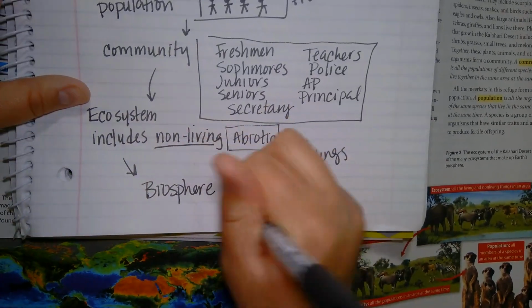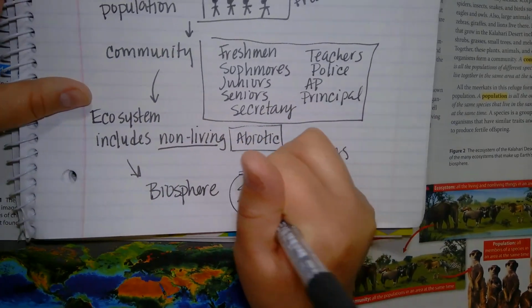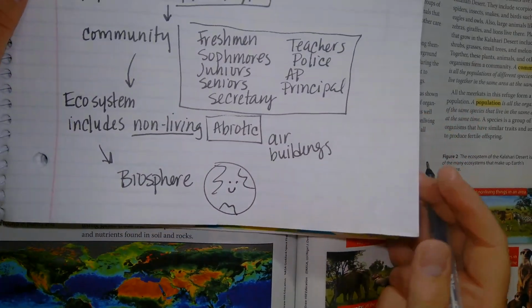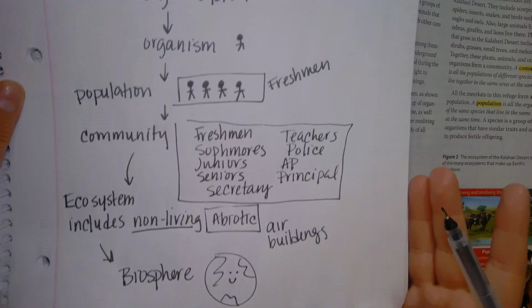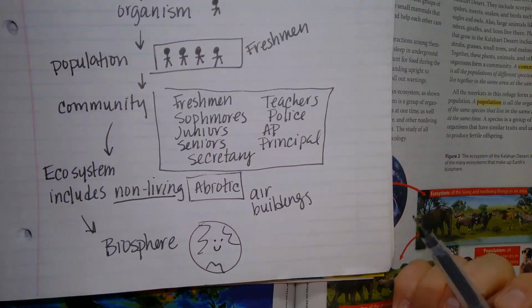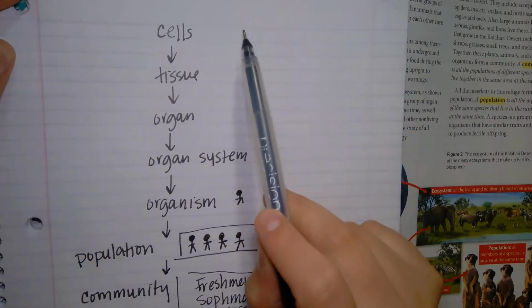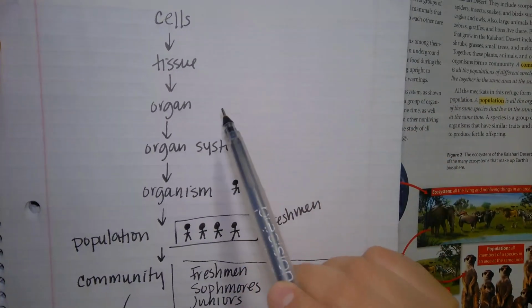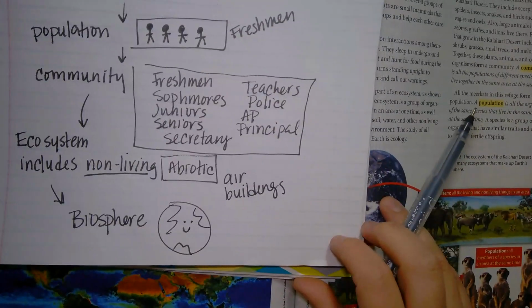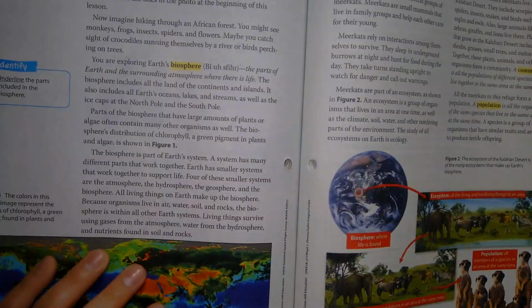Basically everything that's alive. So you can think of that as my Earth. Yes, it's still smiling even though it has coronavirus. Okay? So all of these are related to each other because they all build on it. You need to think of this like a Lego. One Lego, two Legos, like, it's building on each other. You have a bunch of Legos, they create something. So that's going to help.